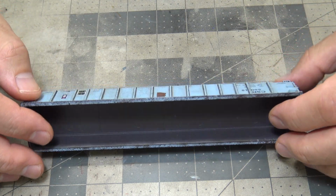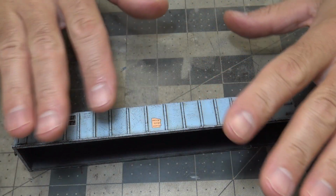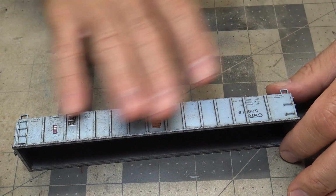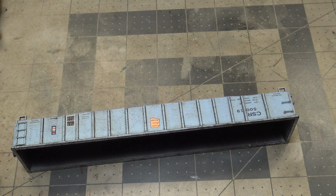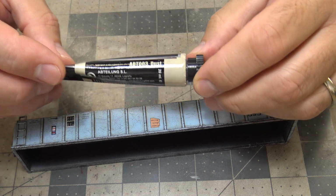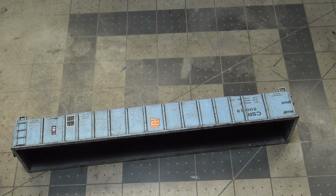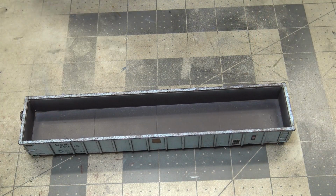The next step will be an overall dusty wash, so it'll settle on the panels and such. Basically I don't soak it, I just let it wet and sit. And that will be done with this 502 Epsilon dust. So I'll do that and let it set and then blend it in. So right now, like I said, I'm gonna let this sit for probably about a day, maybe two. I got other things to work on. And then I'll come back, put the dust on it.